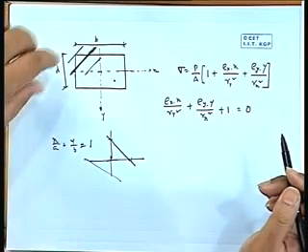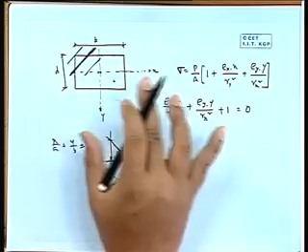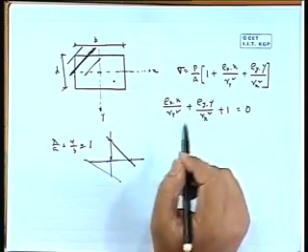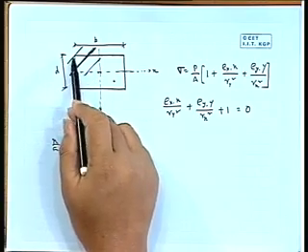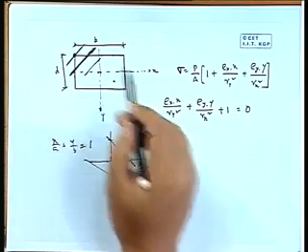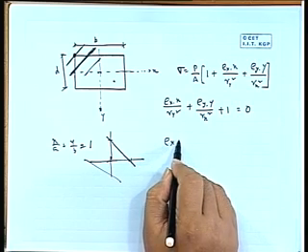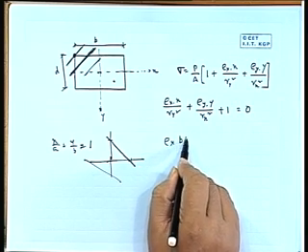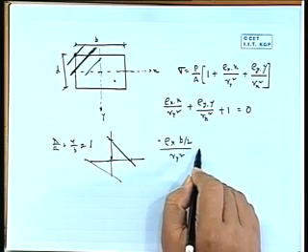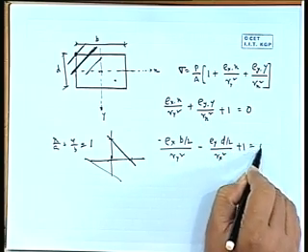Now we want that the line should not be here or here, it should be on the edge, right, so that over the entire section it will be compression, no tension. Now in that case, what will be the xy coordinate? So there is a point xy on that line, that will be minus b by 2 and minus d by 2. So we can put here Ex b by 2 over Ry square minus Ey d by 2 over Rx square plus 1 equal to 0.